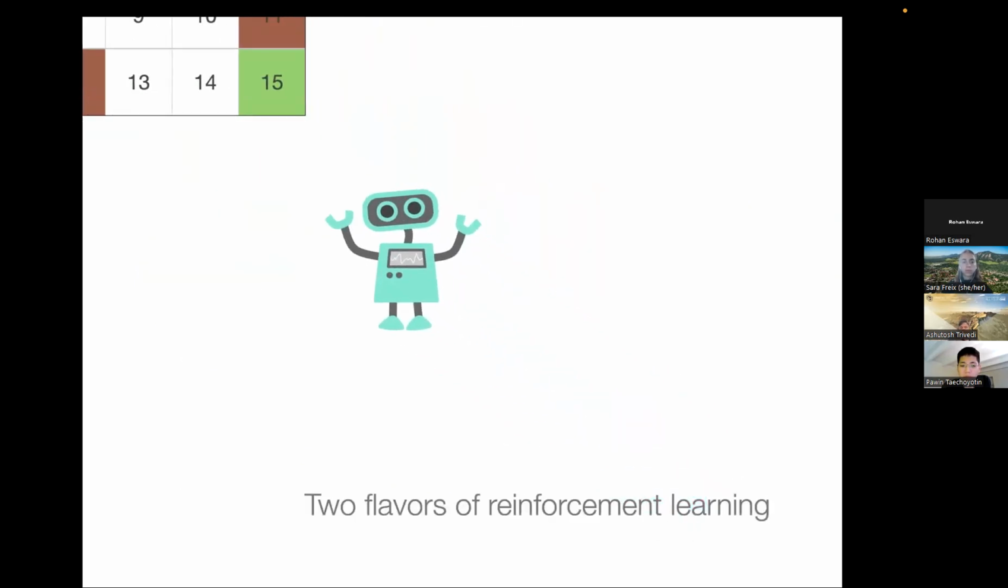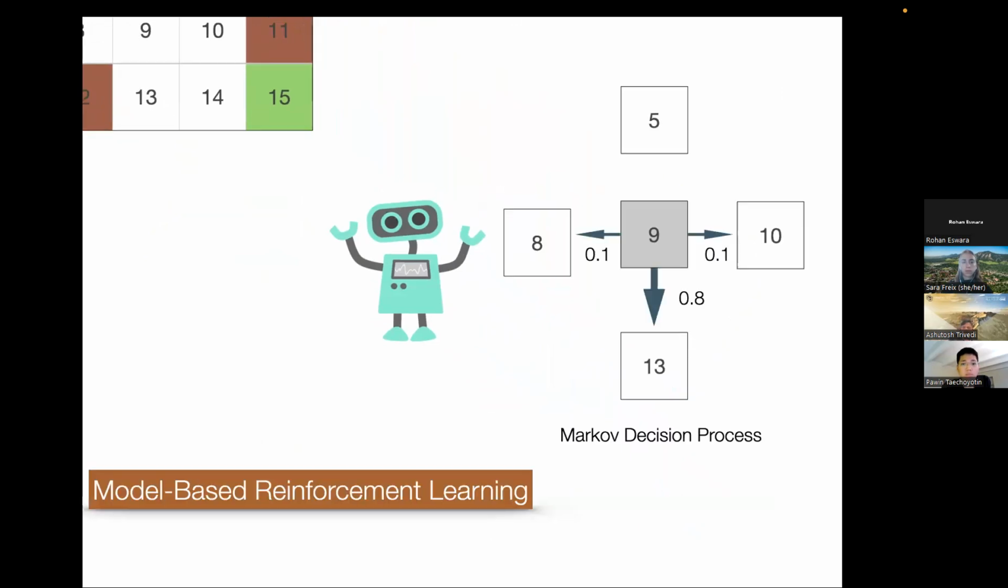There are 2 flavors of reinforcement learning. The first one is known as model-based reinforcement learning, where essentially you want to first come up with a nice model of the environment, continue to sample different states and actions, and construct a model in the form of this Markov decision process, which is like a stochastic graph. Once you have this graph, you would like to take that graph and solve the problem by using some of the well-known approaches like value iteration, linear programming, and so on.